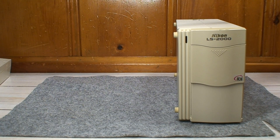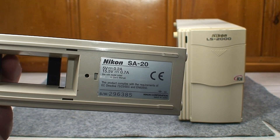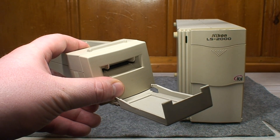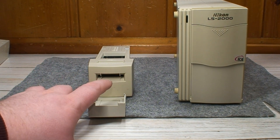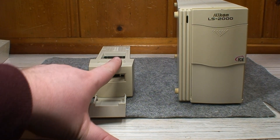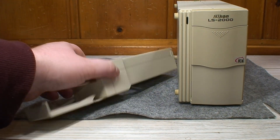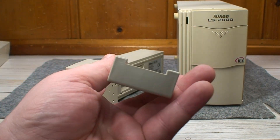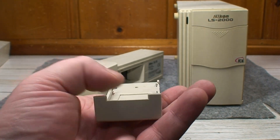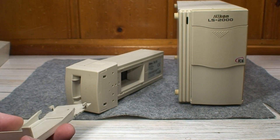There were several different adapters you could use depending on your needs. What I ended up getting — which are the two adapters I plan to use the most — is this SA-20 strip film adapter. It's a motorized adapter that allows you to insert strips of negatives processed by the film lab. When you install the film, it will insert automatically; you don't have to feed it in by hand. Once the scanner has completed all scanning routines, it'll eject those strips of negatives into this little plastic tray that hooks into the bottom of the adapter. There's also a little groove cutout notch — I wondered about it until I read the manual — which shows whether the film is narrow enough to be inserted. If your film is wider than that cutout, you won't be able to use this adapter.